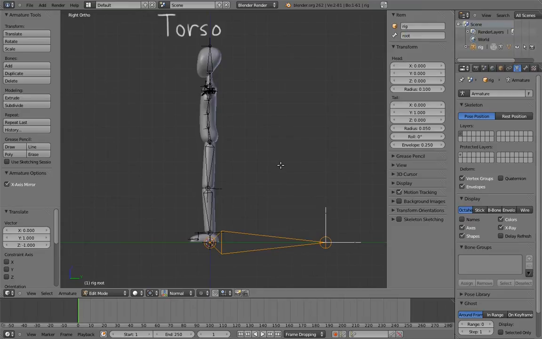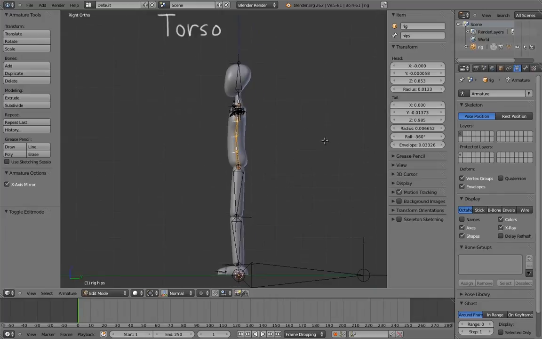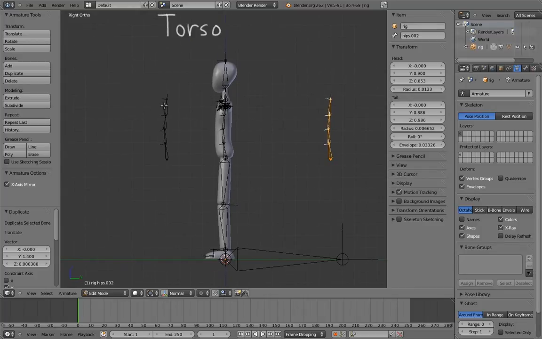Next, let's create the torso rig. We're going to do the reverse spine pivot slide construction first. Wow, that's a mouthful. Create 2 duplicates of the torso chain, one for the reverse chain, and one for the control chain. And let's name them appropriately. Remember, these are both mechanism chains.